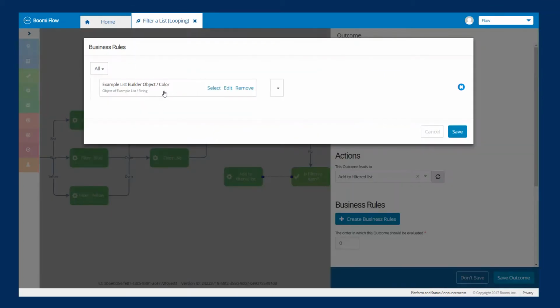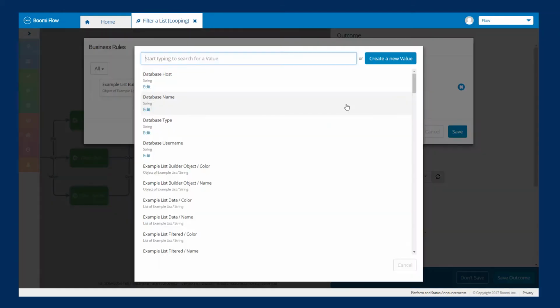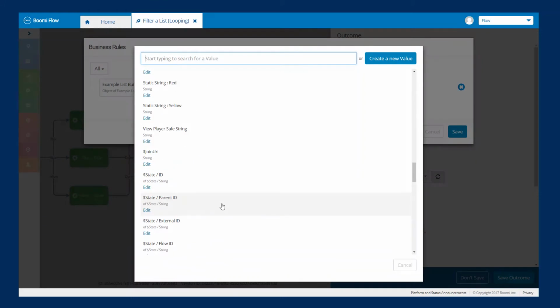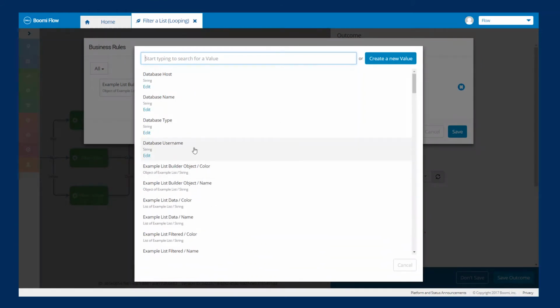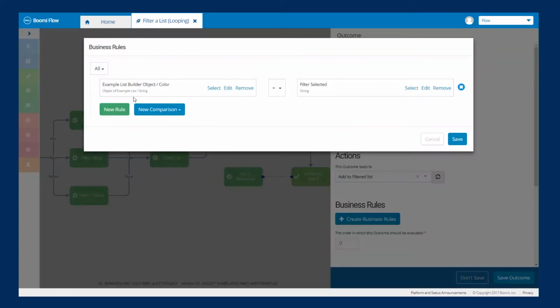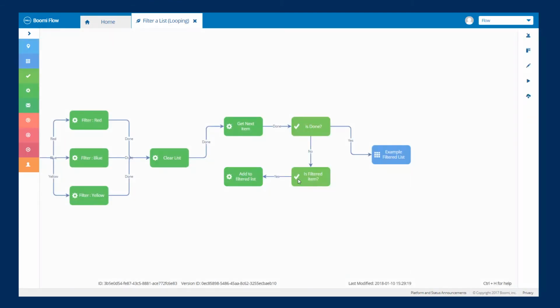We're using the builder object because that's what we're using as a comparison tool, and whether or not that equals the filter that we had created just a moment ago. So that's going to be the filter selected. So we've got example list builder object color. If it equals the filter selected, then we move on to adding it to the filtered list.